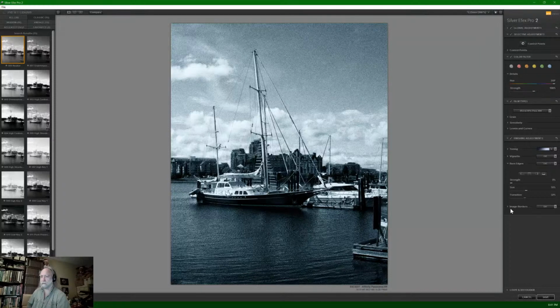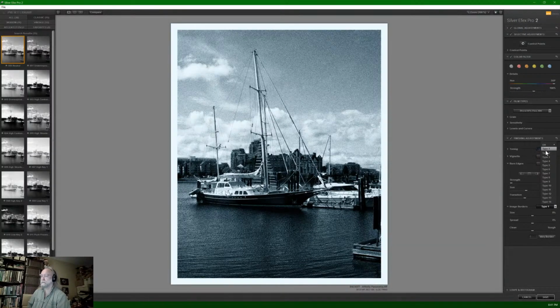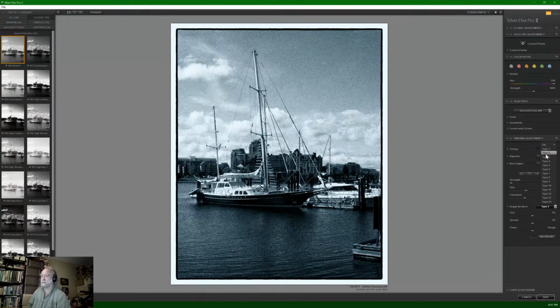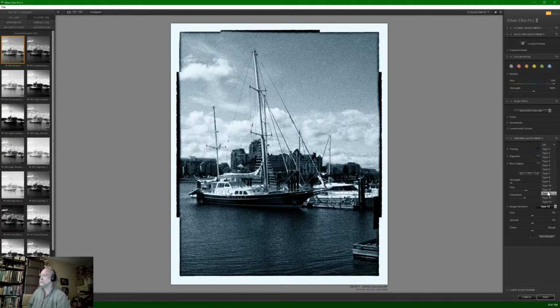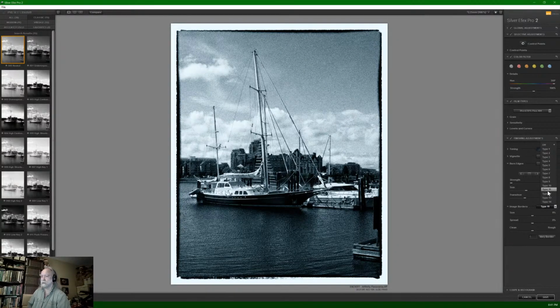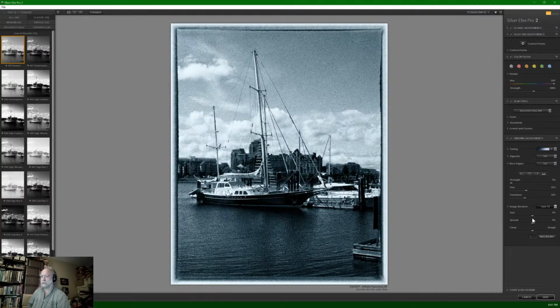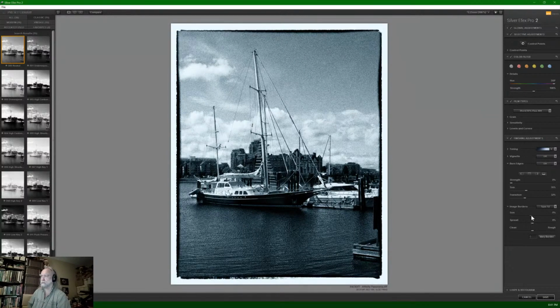I'm trying to go through this very quickly, but just to give you an idea of what it's capable of. And then the final one, which is kind of nice, is that it has built-in frames. So we have a basic white frame with a thicker black, more of an uneven edge. And then again, even within these, we can decide if we want our frame to be thicker or thinner.